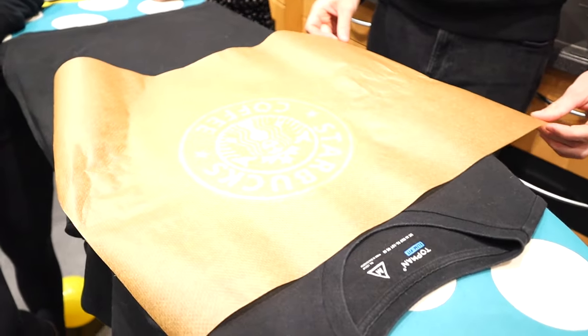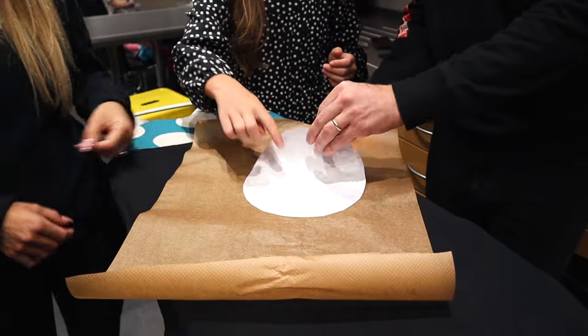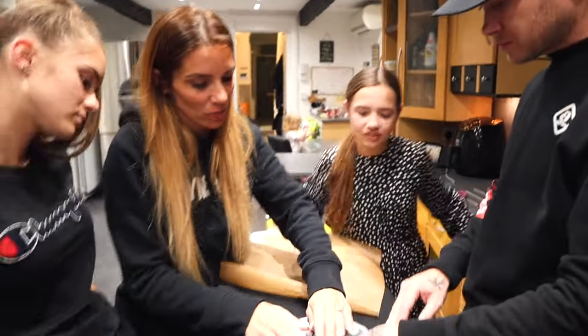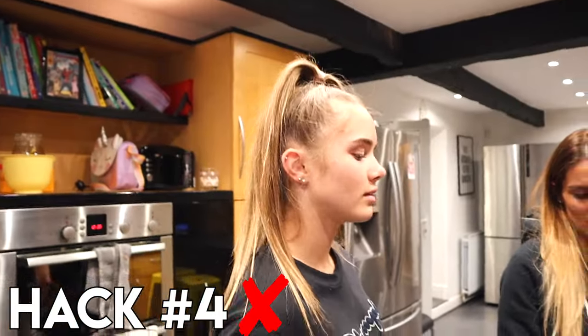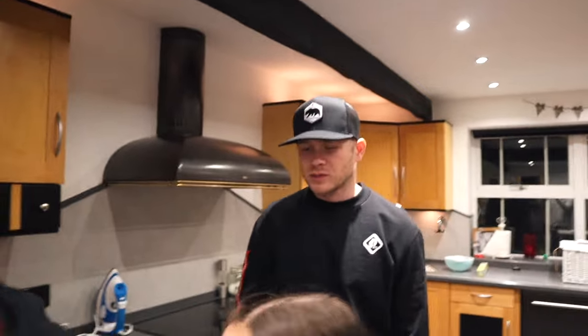Okay, ready guys? The big reveal. It's not going to work — it's stuck to this. I told you it's because of the cling film. Why did it stick to this? You're meant to do it up this way. So far we've laminated the sign. We just watched the video back and we did exactly what she did. Maybe it works better. Wow, wow guys. Stay in school, kids. Guys, we had a quick commercial break and in that break I did it. You didn't do it — you're a fake, a phony, a fraud.